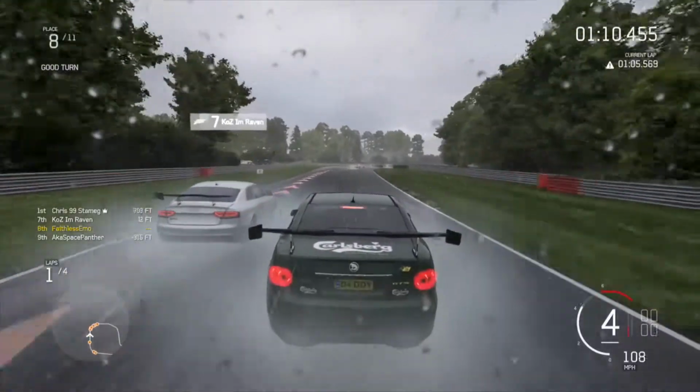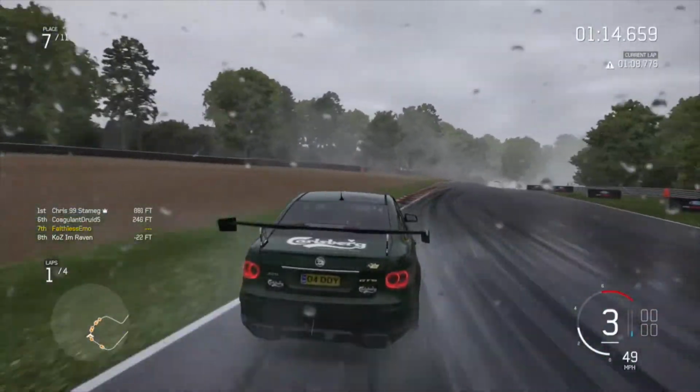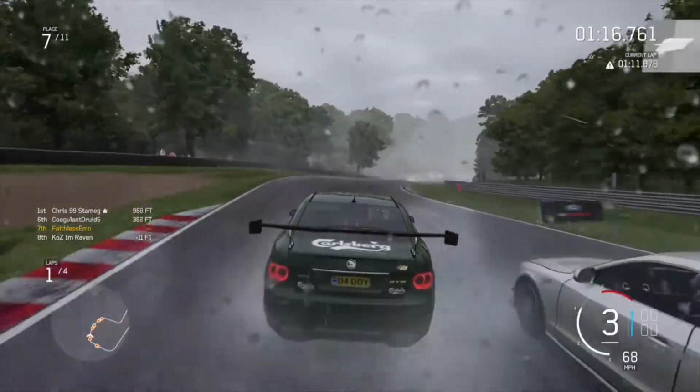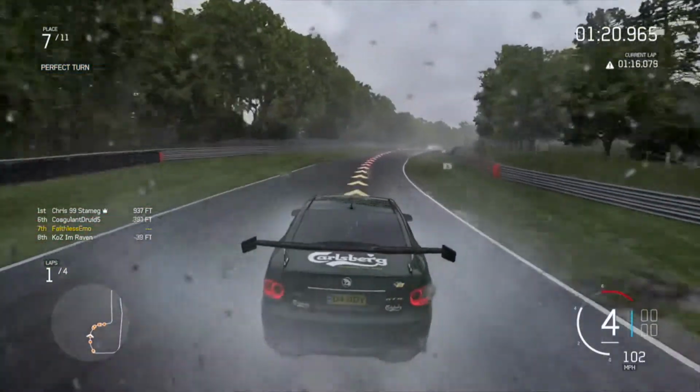Next up, we've got outbraking. So we're in the wet at Brands Hatch, and as you can see, I managed to pull alongside at the last minute and outbrake them. Now there is a bit of a puddle there, both of us aquaplane a little bit, but I've got the better traction off the corner and then managed to complete the pass.